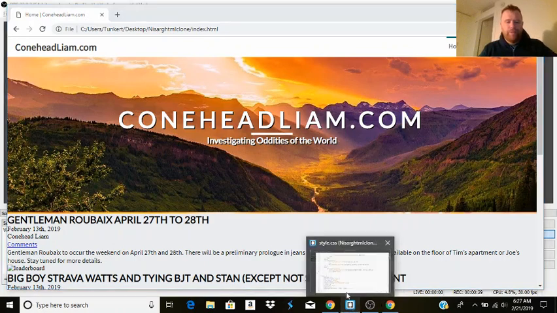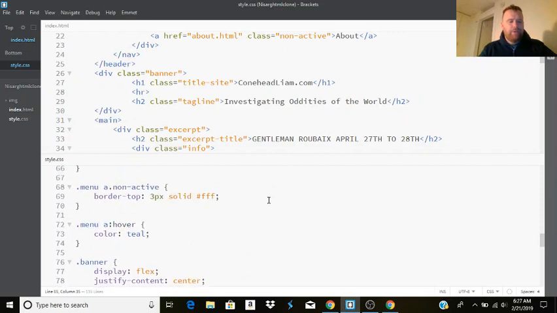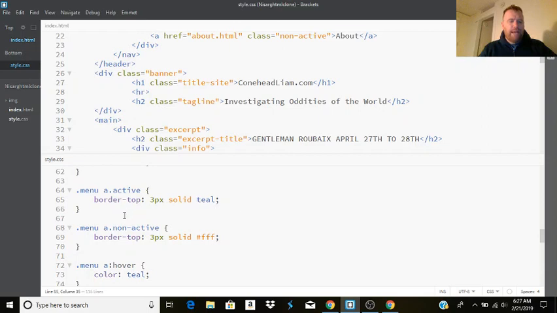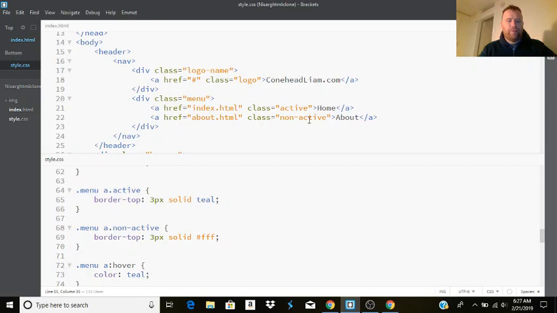So let's take a look at the style. We'll go to the menu. And so I added a couple things. And let's see, in the menu, I didn't need the class of menu again because that was in the div class, but I added the class of active, and I should have had a space in there, and I didn't. I had a comma or something if I am adding two classes. But I did one class of active and one of non-active, and I'll tell you why I did that in a moment. So in the menu, I did .menu, that's the first class, a.active, that gives me that class.